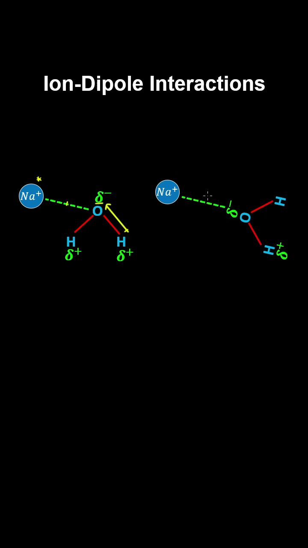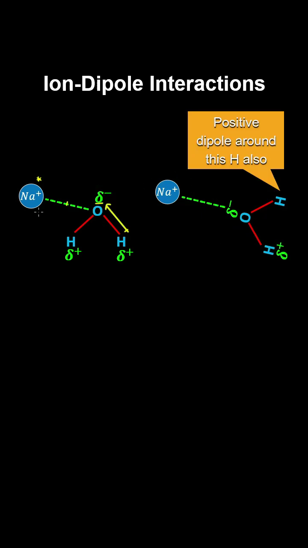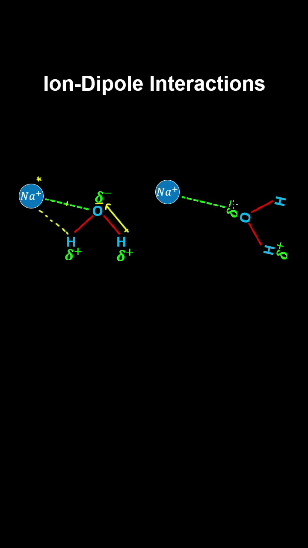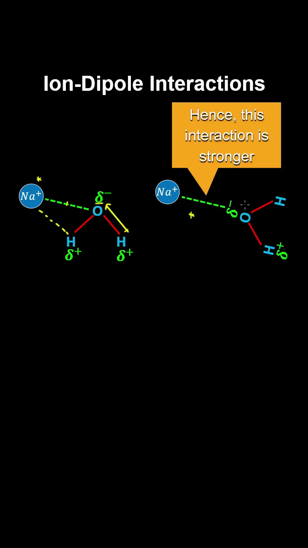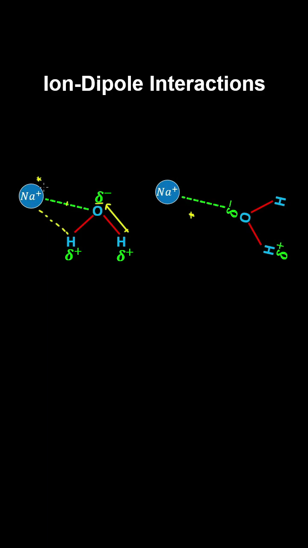The orientation of the molecule matters. For example here, you can see that the repulsion from the positive dipole around the hydrogen is more significant than in this case over here, where the negative dipole is closest to the positively charged ion. And if the ion had a 2+ charge, where the ionic radius is smaller, that'll also result in a stronger ion-dipole interaction.